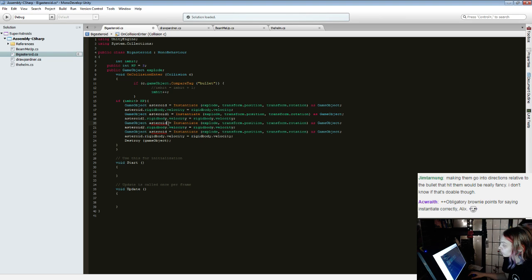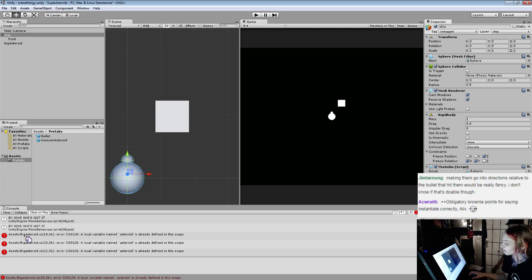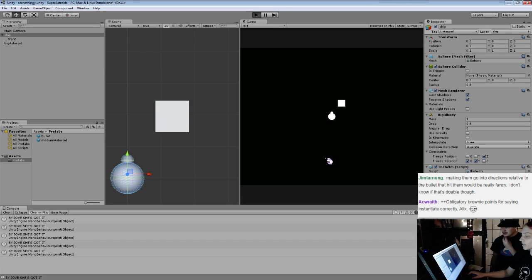Oh good, you figured out that you have to do it on both. Of course I do. They're the same thing, right? I'm glad I impressed you, I guess. No, you keep doing things that show me that you're really understanding what you're doing, which is good. Right. It should work now. There's no errors.